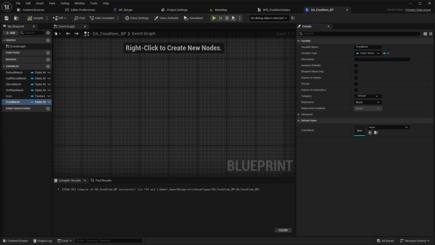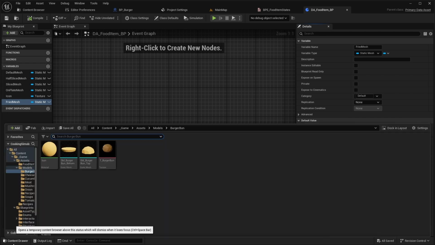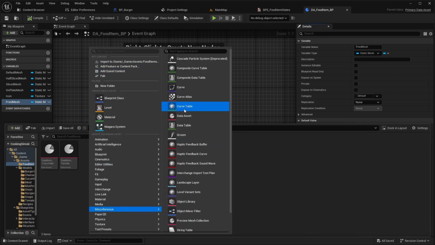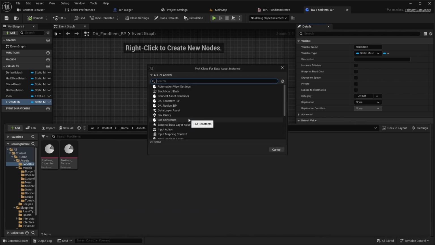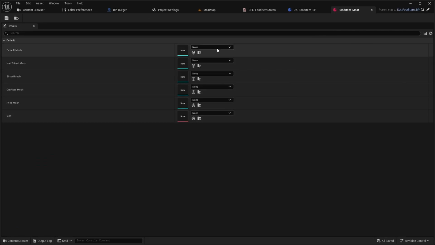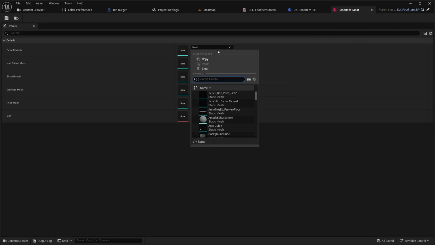Next, let's create a food item asset. Open the Assets Food Items folder and create a data asset of type DA food item BP and name it food item meat. Open the newly created asset and add the following meshes. For default, add SM meat.